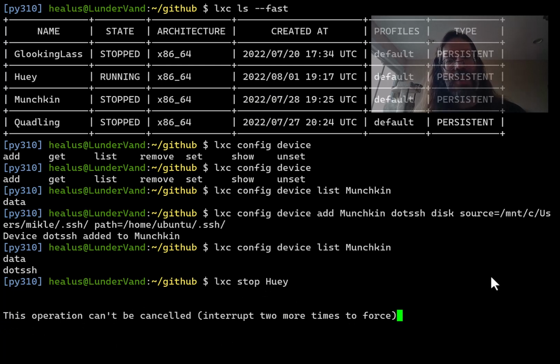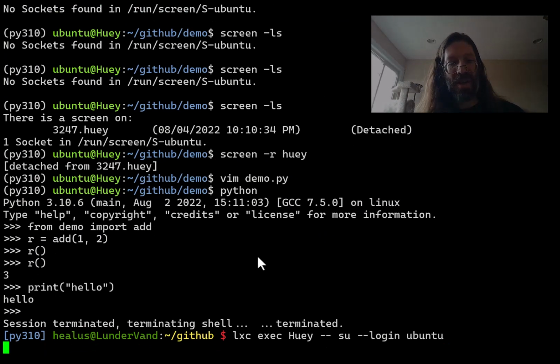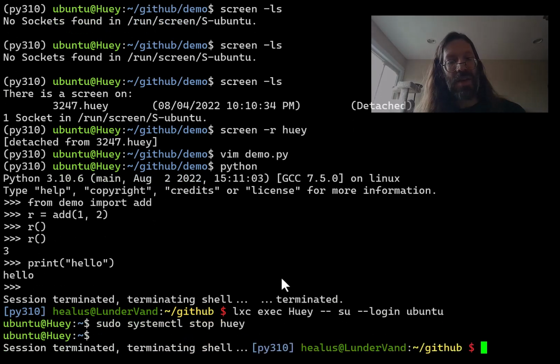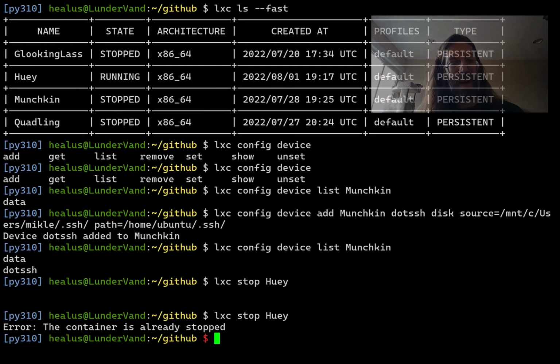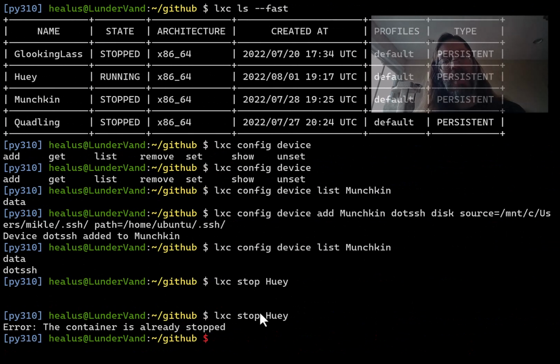Now, maybe that's because Huey is running. Can we get back into it? Yeah, there we are, back into it. So I am going to, no, it's not LXC, it's sudo systemctl stop Huey. Okay, so we even terminated the session and everything. And so now LXC stop Huey here. Oh, the container is already stopped. There it exited out of it. See, it unlocked itself right away. Maybe that was because I stopped the Huey service. Maybe the Huey service has something that keeps containers from being restarted or stopped. I need to look into that.